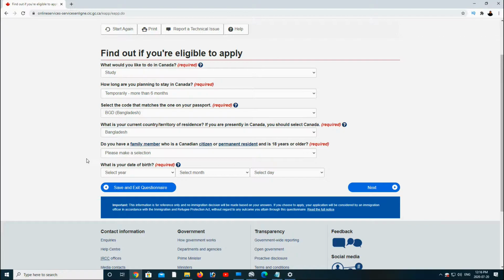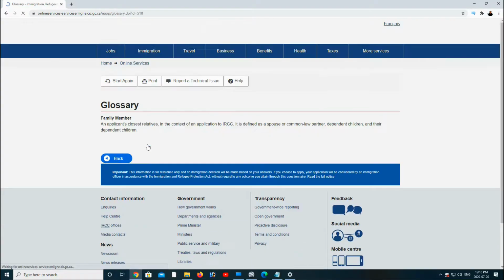For Bangladesh. Do you have a family member who is a Canadian citizen or permanent resident and is 18 years old? So here you need to select if you have a family member, like here is the description. What is a family member? Look.